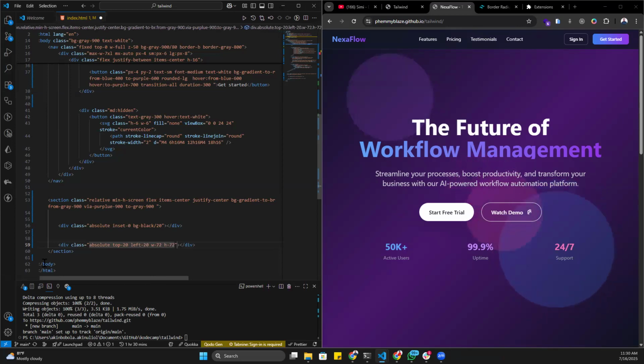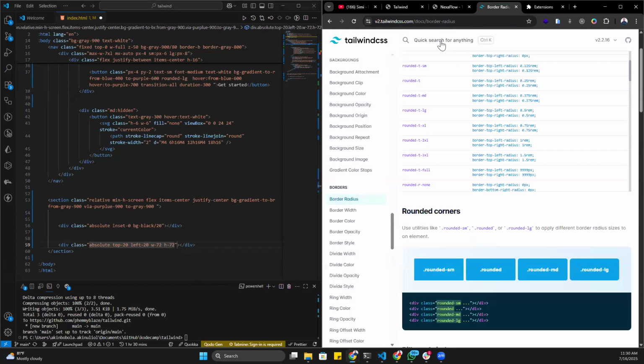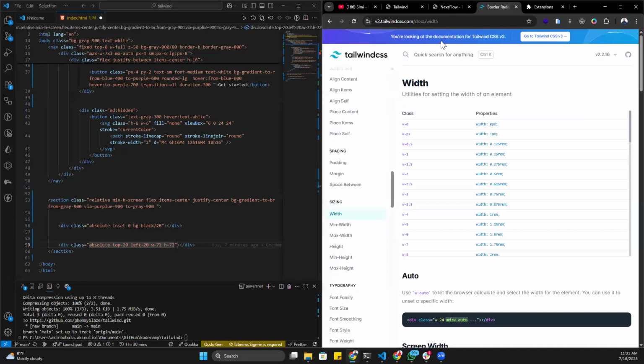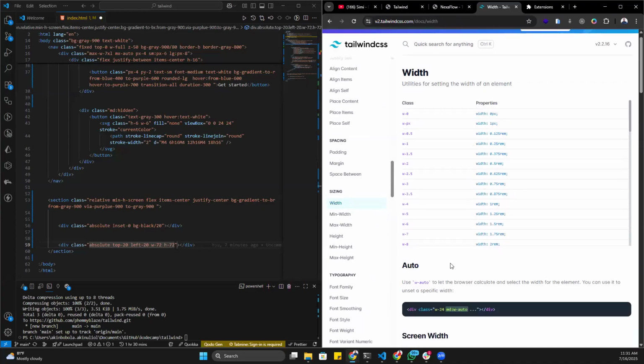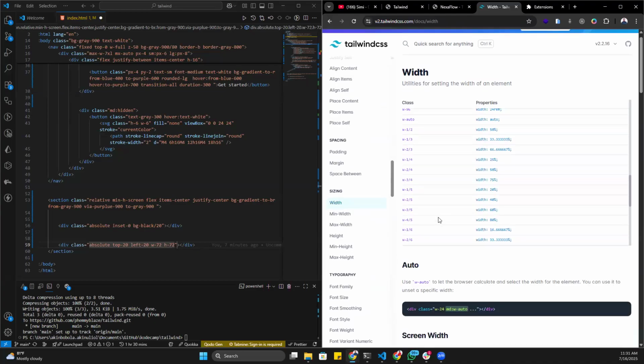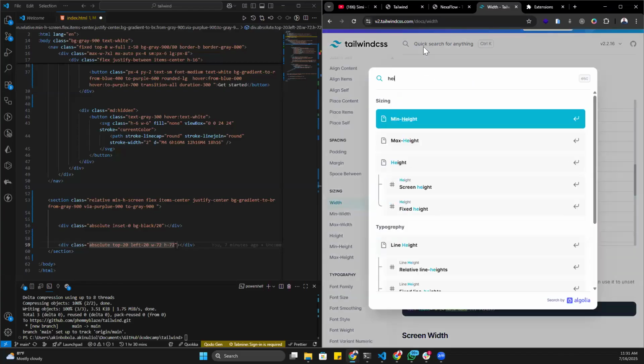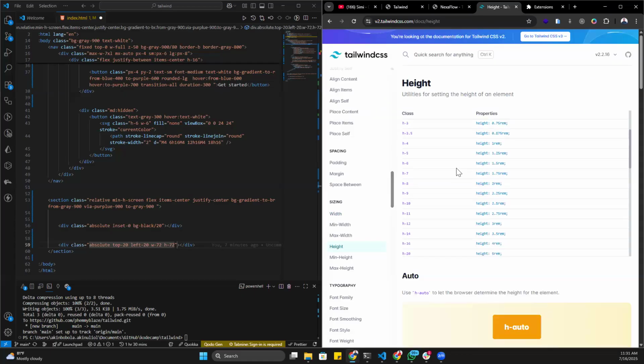Let's check what height and width of 72 means on Tailwind CSS. When we say width of 72, what is it saying? That's 18 rem. Height of 72 also means 18 rem. So we are good to go.